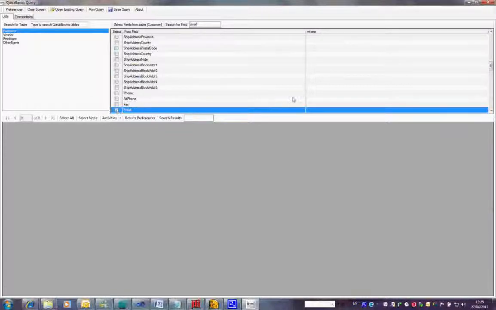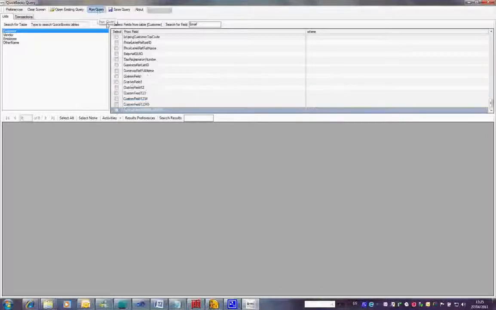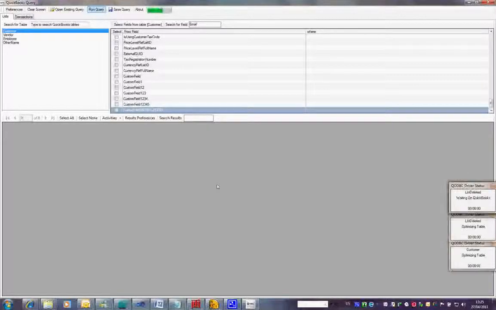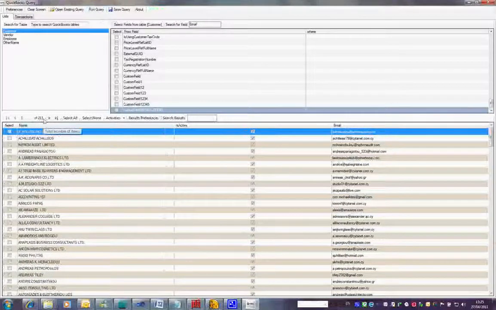I need, of course, emails, the column email, and again I need clients with a valid email address, so I can select this specific character. Anything that contains the character @ is valid, if the email is a normal email address, ending by anything. So I put some criteria here. I say run query.